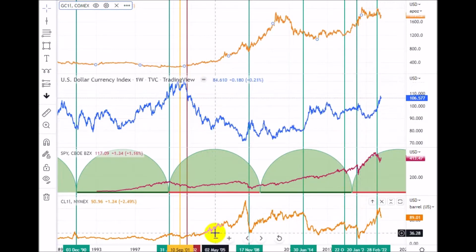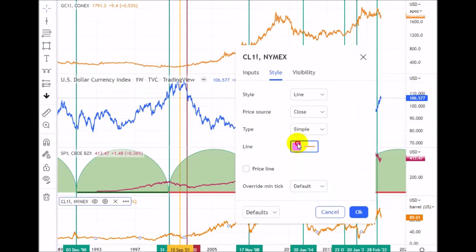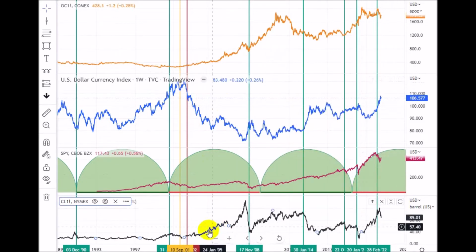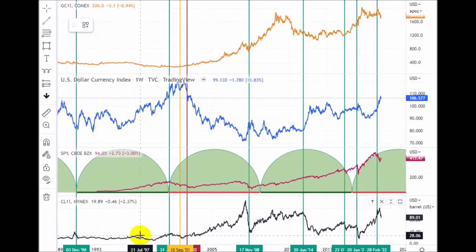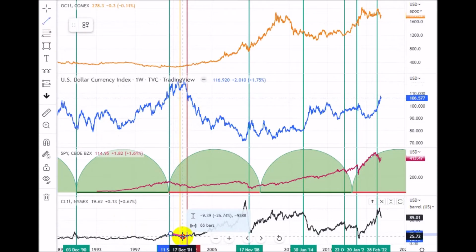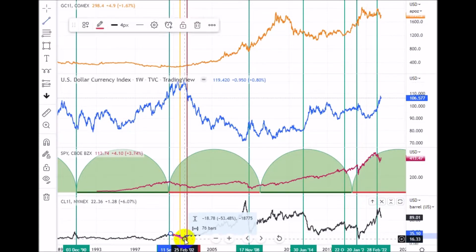And here's oil. I'll make this black or darker. And I want you to understand that oil at the time, we didn't have a lot of clean energy. Oil ramped up through the roof. But look at the decline in oil here from the peak, before we actually started in supply disruptions with the war in Iraq. Understand that oil at this point in time collapsed close to 60%. Okay, 55 to 60% in oil.